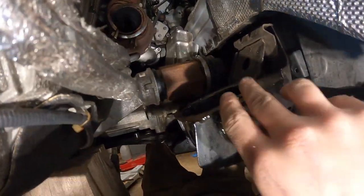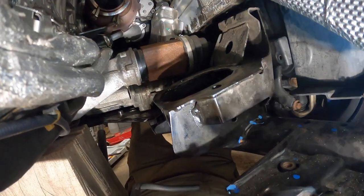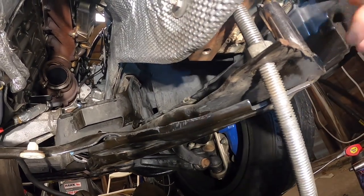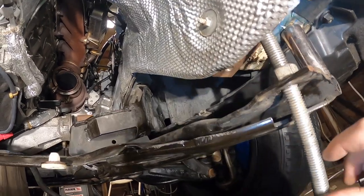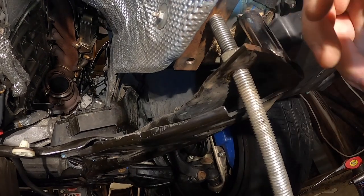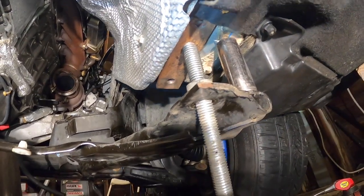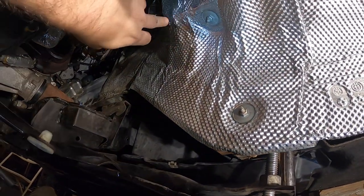So I had to take out the bottom of the motor mount, that was probably not seen in the time lapse, because it would not clear. And this is about how much space you need to drop the subframe by. I was trying to use a pry bar, but it kept slipping. So I came up with this rod with a nut and then put a plate on top so it doesn't go to the original hole, and just tighten the nut. As the nut went down with the threads, the space opened up. That made just enough room to clear through this sheet shield right here.